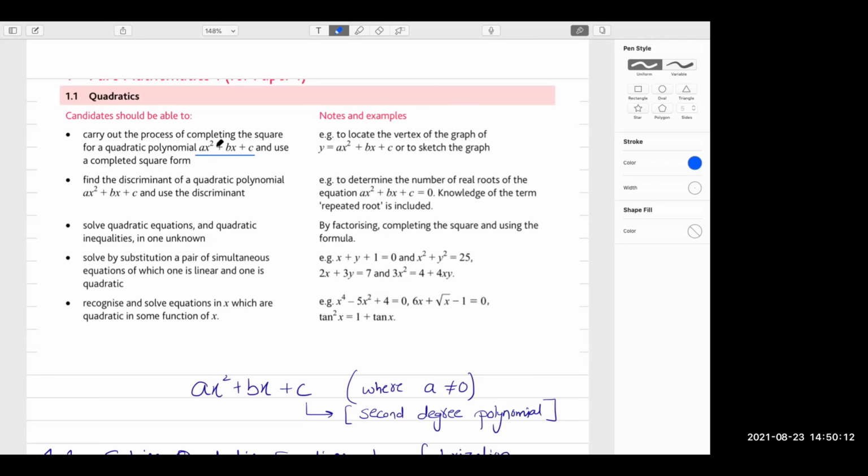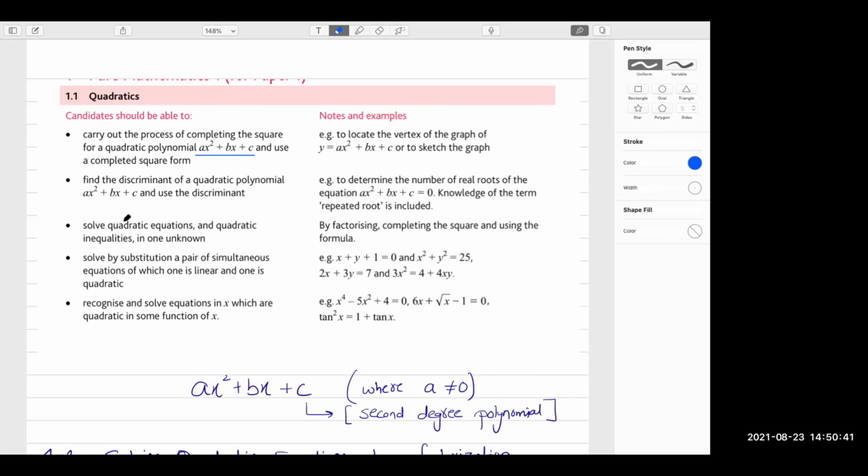Polynomial एक ऐसा algebraic expression है जिसमें the powers of x are going to be positive integers. ठीक है, पॉजिटिव वैल्यूज भी होंगी और इंटीजर वैल्यूज भी होंगी, डेसिमल वैल्यूज नहीं होंगी. तो लिनियर इक्वेशन, क्यूबिक इक्वेशन, क्वाड्रेटिक इक्वेशन, ऑल आर नोन एज पॉलिनोमियल. Now because x has a power of 2, it's a second degree polynomial. You are going to be tested on completing square form, और फिर आपको इसके ग्राफ स्केच करने आने चाहिए.